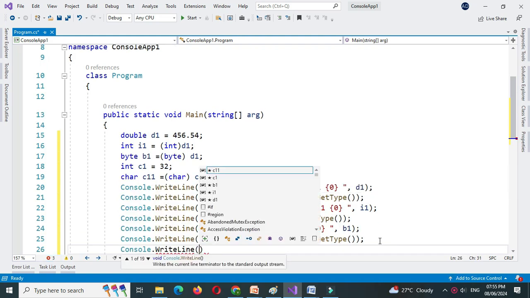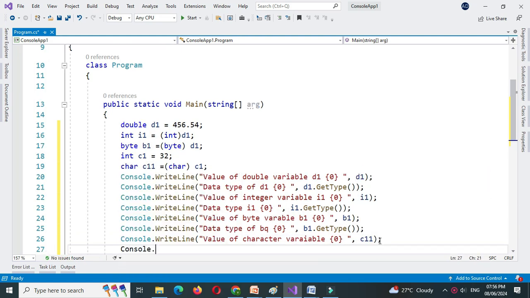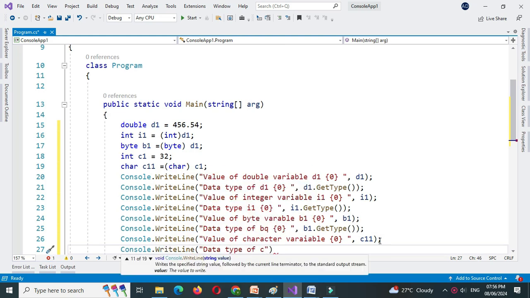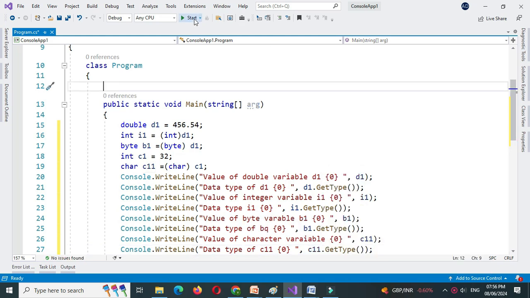Then we will print the value of the character variable c11 and the data type of c11 as c11.GetType, and we will execute this.